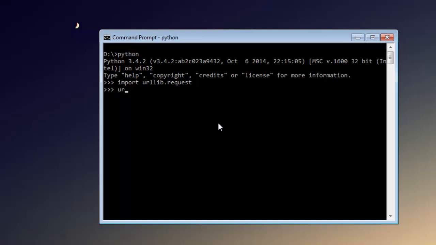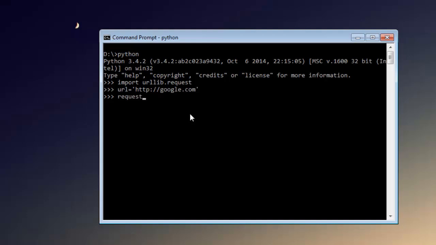Now let's have a variable that will hold google.com as the URL. Now let's create two variables named request and response.